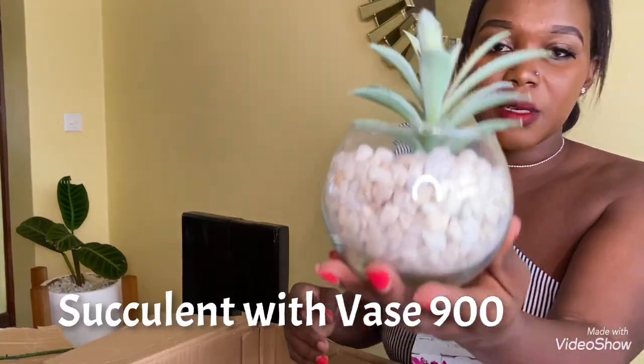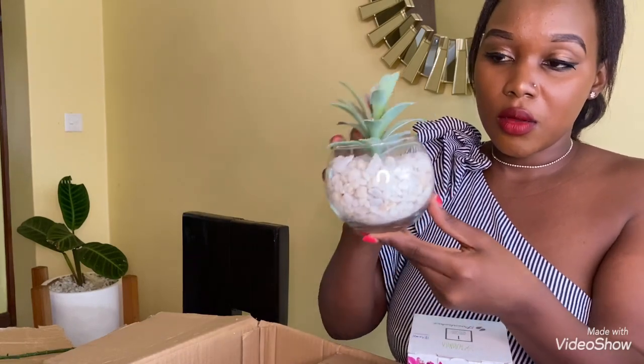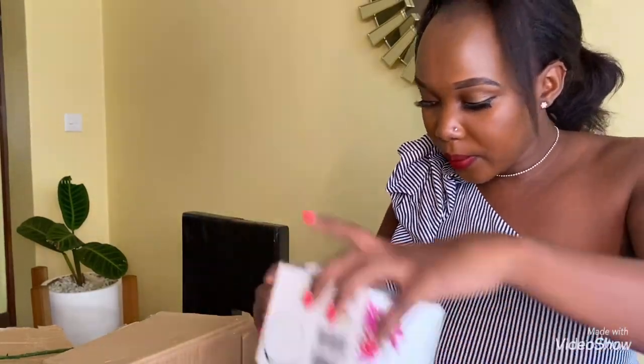Yeah guys, so this is how it's supposed to look. It's so pretty. I have it on my deco shelf. So yeah, that's how cute it's going to look when I've assembled this jar, this plant, na hizi mamawe hapa. Yeah, and this goes for 900 bob, 900 or 1000. I've told you I'll put the prices vizuri on the description box. But yeah, it's really cute, tiny and cute. So for this big box, that's it for now.